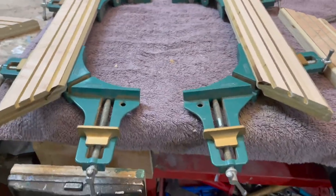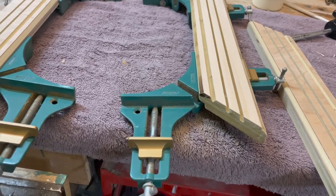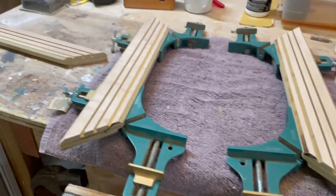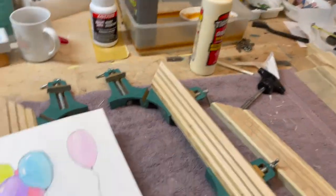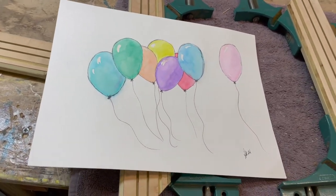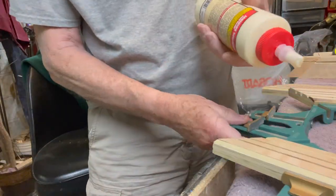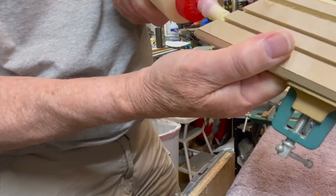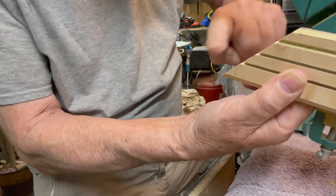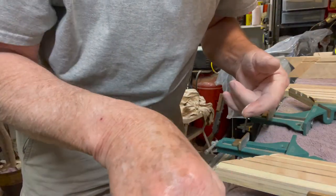Once I get all that done, I probably will shoot some maybe 1.25 inch, or inch and a half, brads through there on each side in order to give it some more strength. This is the picture that's going in there. These frames are going to be painted. Colors haven't been decided yet, but that's where we are on that now. Then I'm going to let that dry for a few minutes, and then I'll glue them all together.